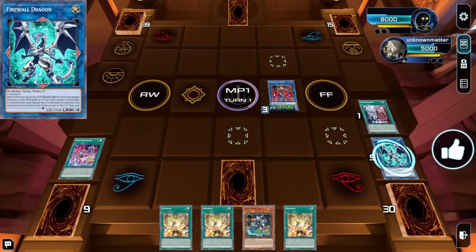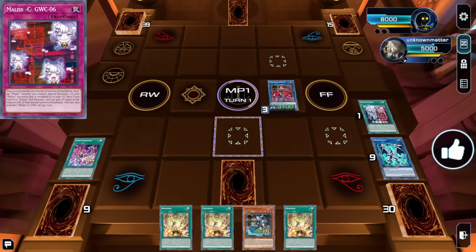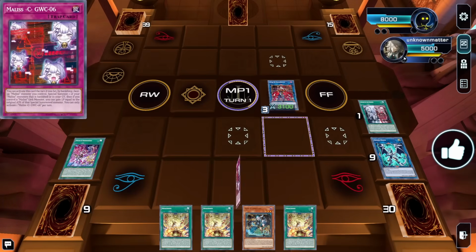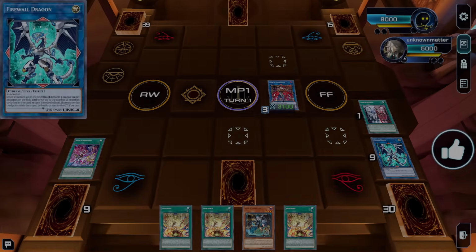We add back the March Hare, we make our Hearts of Cryptor, and that'll be the extent of this combo without using Cyber's Wicked. So this is lower to the ground and more conservative with your resources. You get Cryptor, you get GWC, you get March Hare in hand, and also 3 draws.